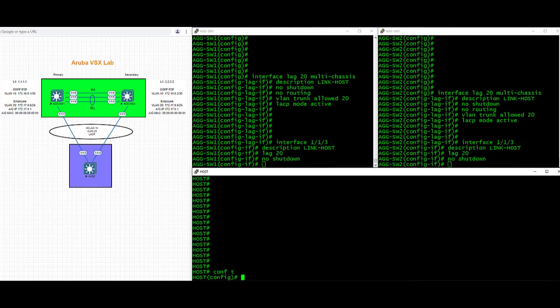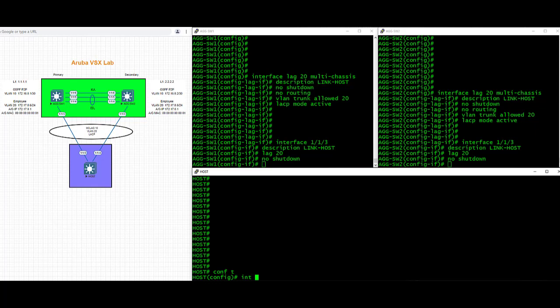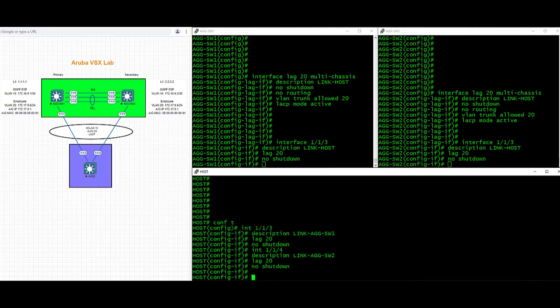We'll go over to the host switch and create VLAN 20. We'll create a lag and associate interfaces 113, and we'll just perform a verification command.